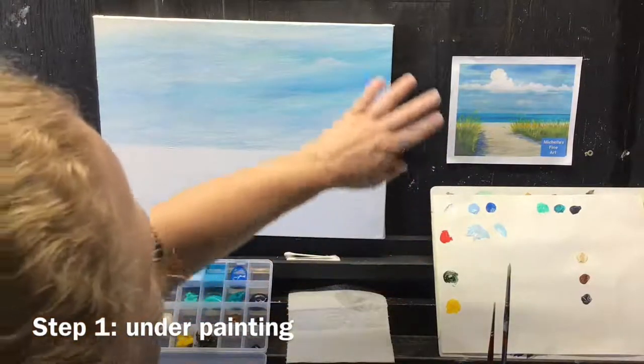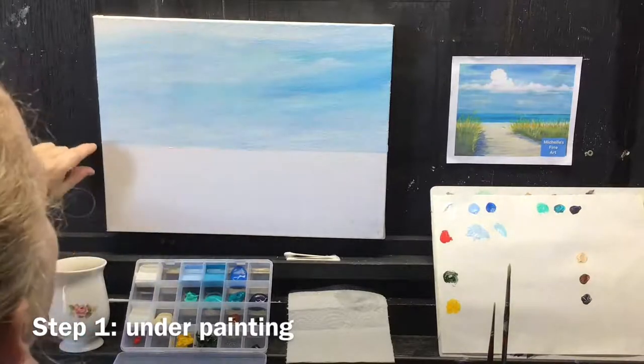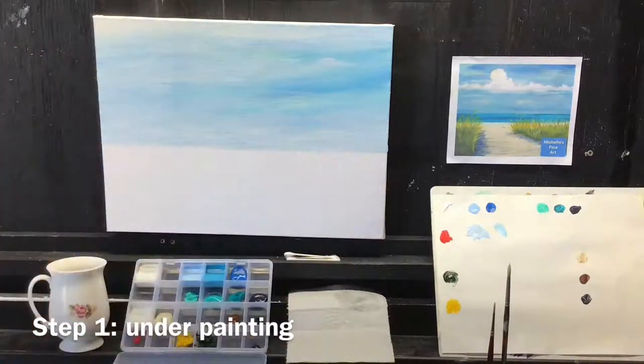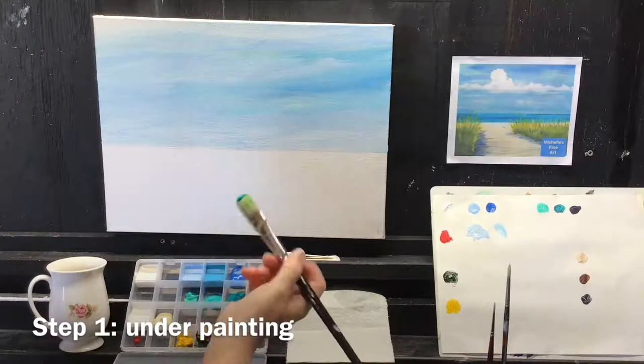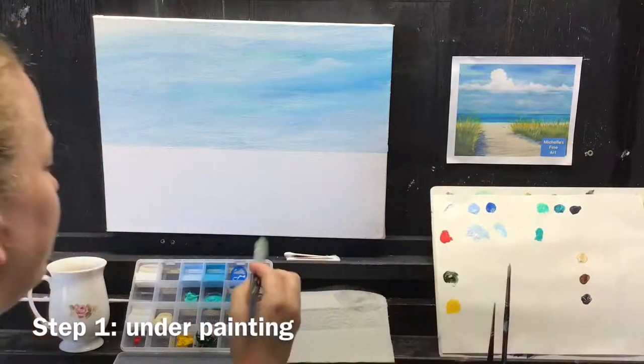So once you have our underpainting of our sky blended out, we'll do this little underpainting of our ocean here in the background. So the colors we have chosen for that are a little more of the aqua color. So aqua will be our blues with a little bit of that bright green mix. So I would like to start with this turquoise. There's this turquoise color here.